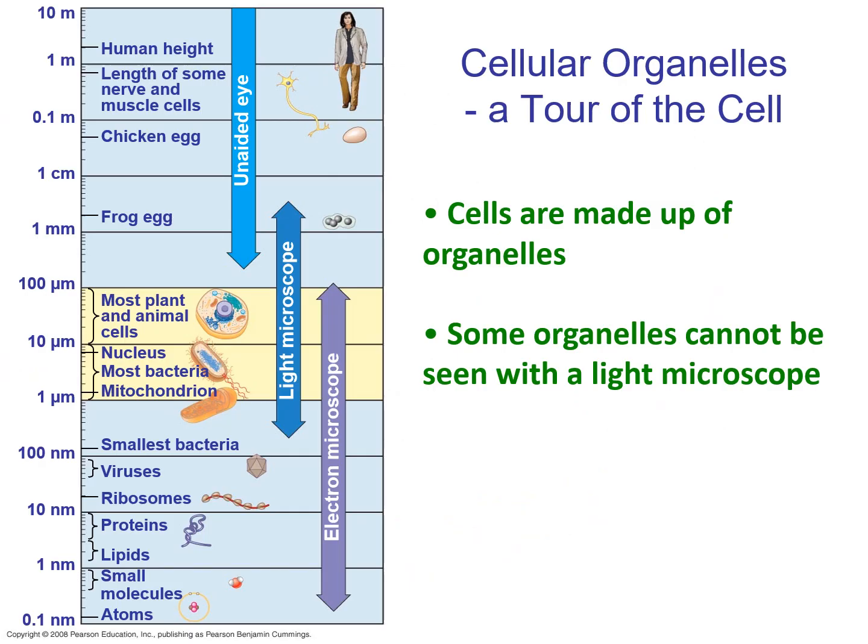The smallest organelles are quite tiny. Ribosomes are the smallest organelles, and unlike the other organelles, they're not sacs or compartments. They're solid. They're made up of RNA and protein, and their job is to manufacture proteins. But to see a ribosome, you would need an electron microscope. So you can see here what we might look at with an electron microscope, what we could see with the light microscope, and light microscopes are what we use in the laboratory, and what you're capable of seeing with the unaided eye. You can't see any organelles with the unaided eye, and the majority of cells are far too small to see with the unaided eye as well.